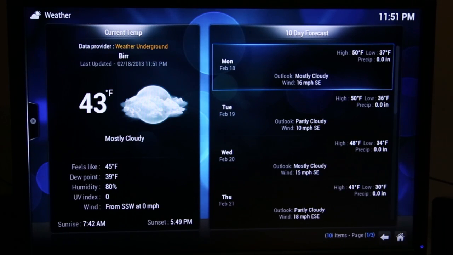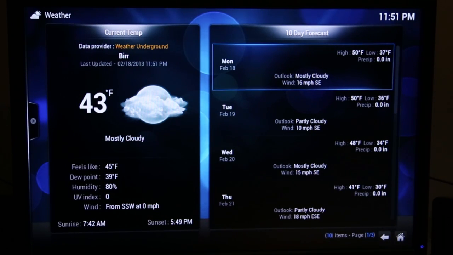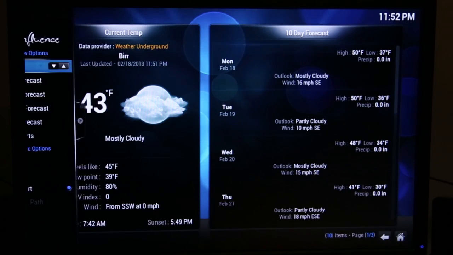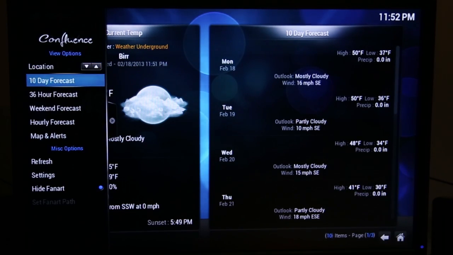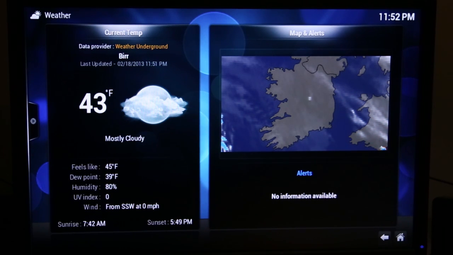That's a bit better. You can see the 10-day forecast is appearing. For some reason it's decided that I'm in the wrong place. We can change that and change exactly how that appears. I can use the left-right arrow to get the 10-day forecast, even the map and alert. So it's very useful to have that on the television.